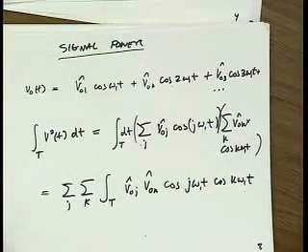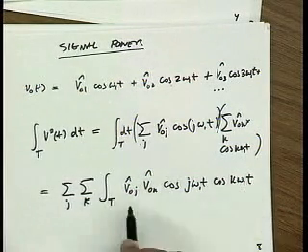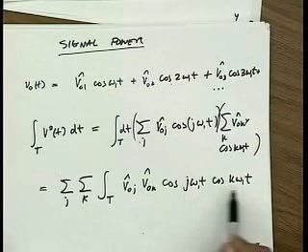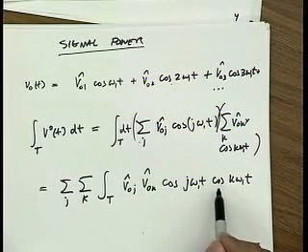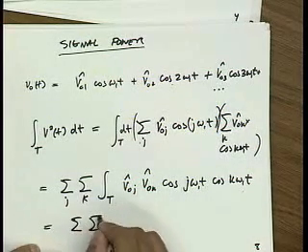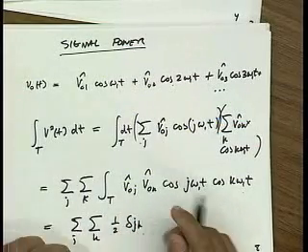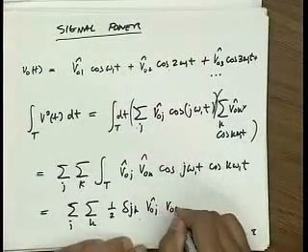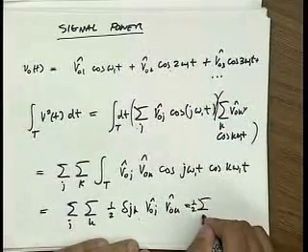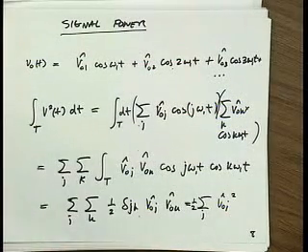And I get this result. And we know that as long as these integers are distinct, if they're different, then over one cycle, cosine is basically orthogonal to cosines of other frequencies. So this simplifies to the sum over j,k of 1/2 delta jk, this is the Kronecker delta function, Voj, Vok, and of course that means the double sum breaks down into a single sum, 1/2 sum over j of Voj squared. Okay, so that is Parseval's theorem.